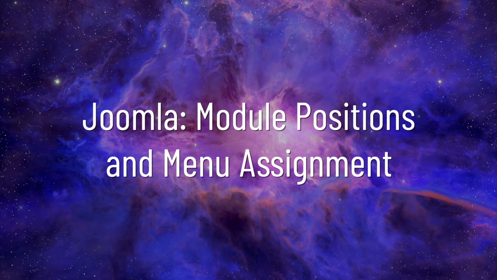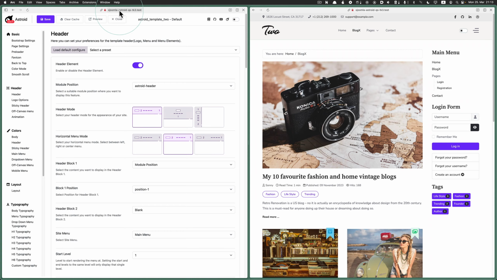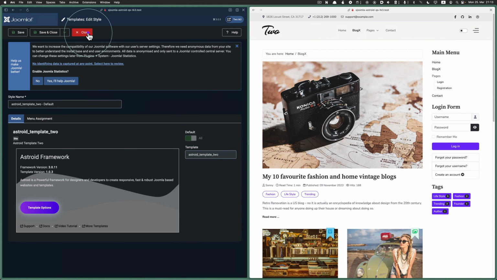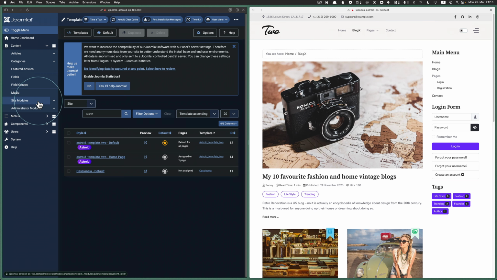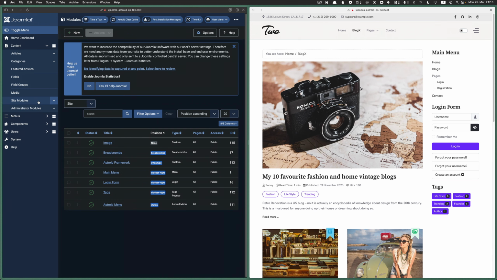In the Joomla backend, we navigate to the Content section. Then, Site Modules and look for menus, specifically the Main Menu module.